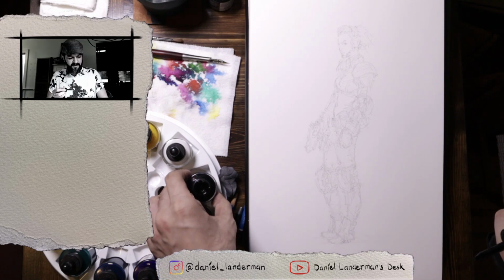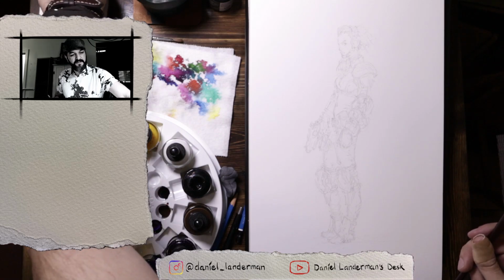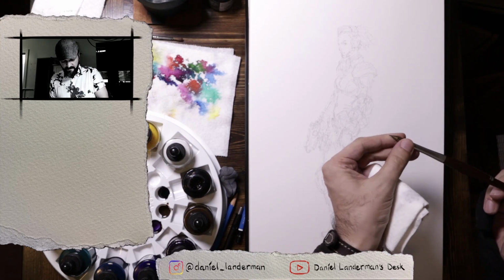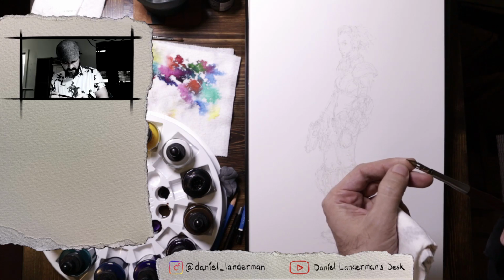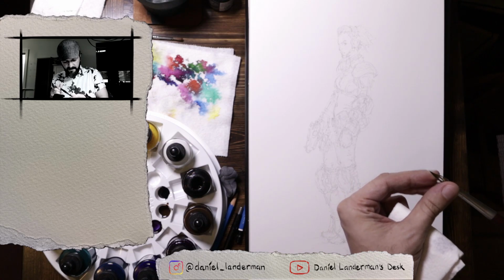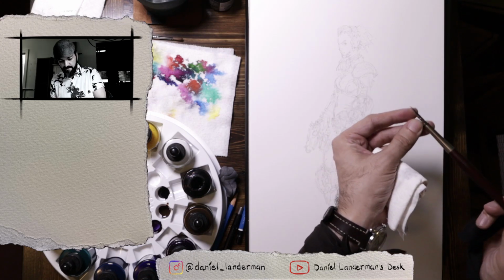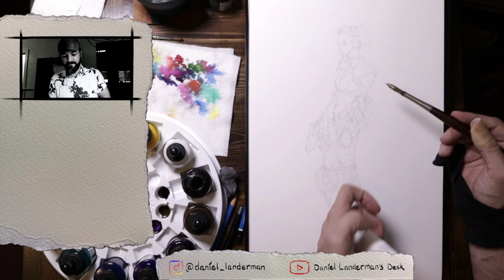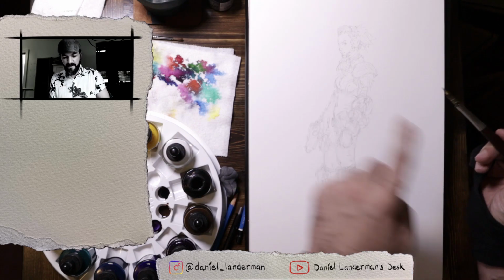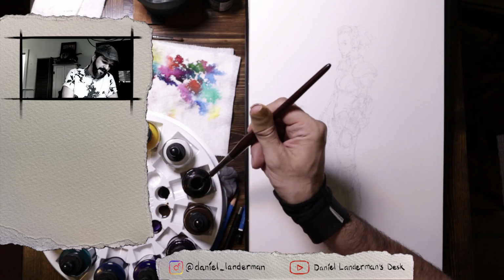I think I'm gonna go with a pen today, not a brush. So I'll just be using a G nib that I took a sharpening stone to. Just making sure it's clean. I just filed down the top part mostly, a little bit on the bottom, to get a finer line when I want it. I love G nibs, but the standard G nib doesn't quite get as fine of a line as I want sometimes. So I decided to change that.